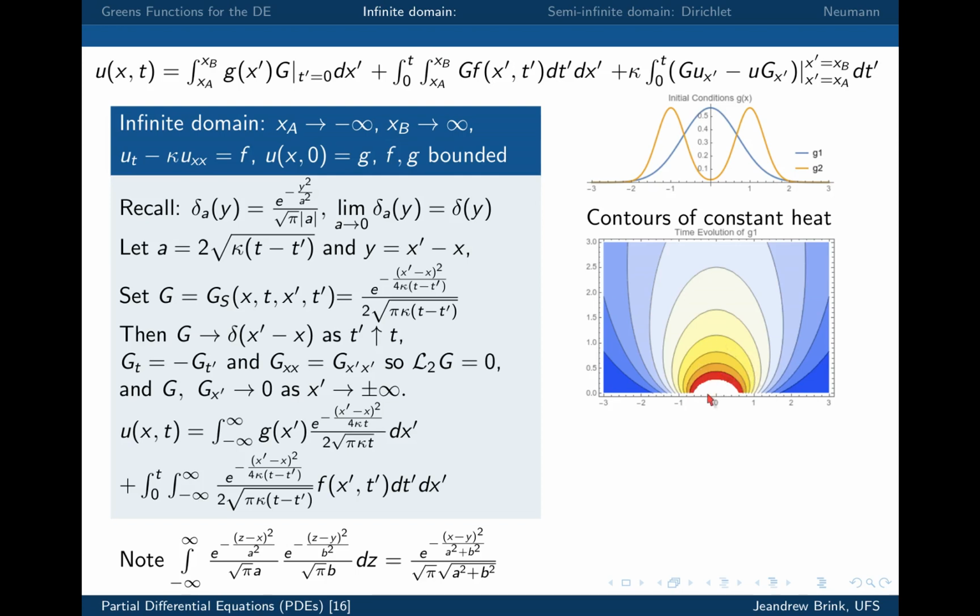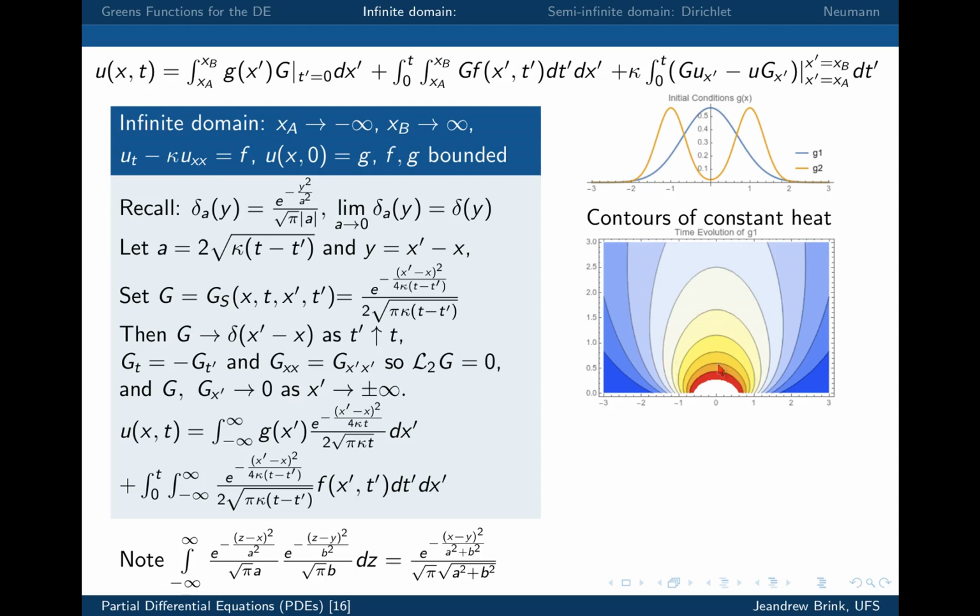Okay, so you can imagine initially on the boundary you have this high spike, and then as time goes on the heat diffuses away exactly as you anticipate it to behave, and then what I've basically drawn is just these equipotential contours, and you can see it just goes further and further away.